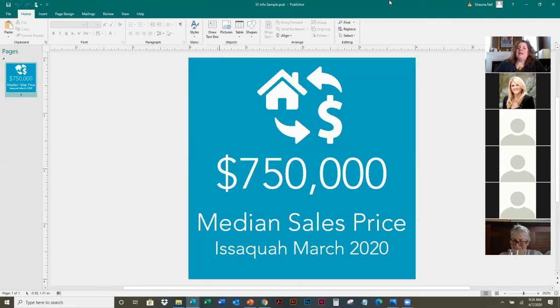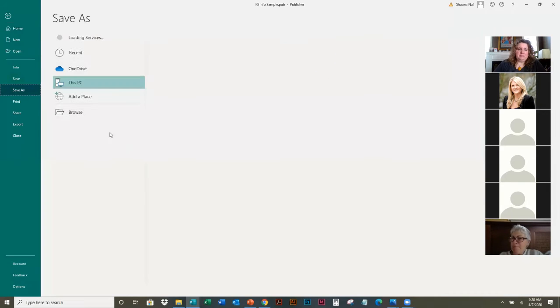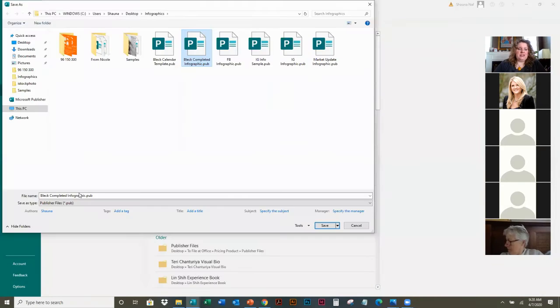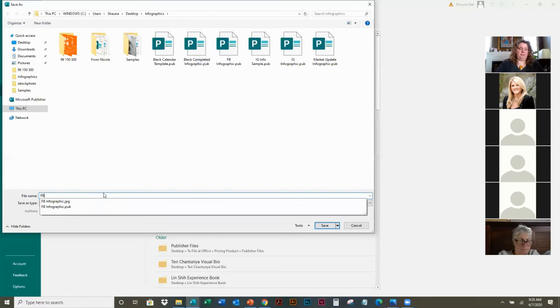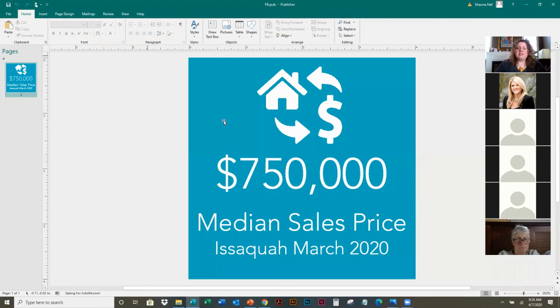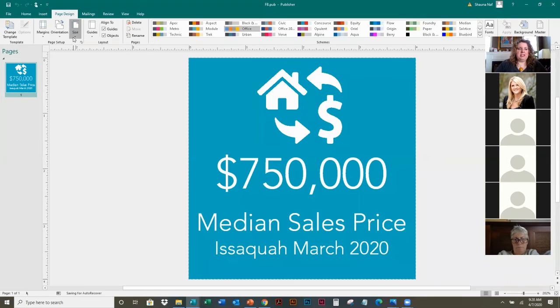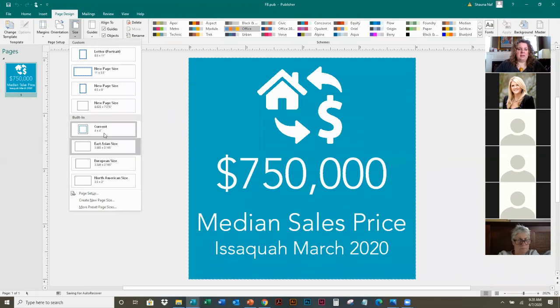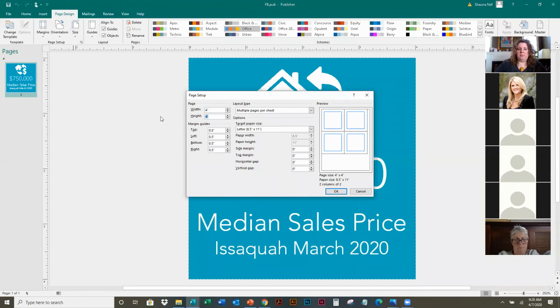So now that I've got this done, what you can do is a File, Save As. In this case, you can do the Facebook version. And remember, that one's going to be a 4:3, so I'm going to change my page design size to 3 inches tall by 4 inches wide.